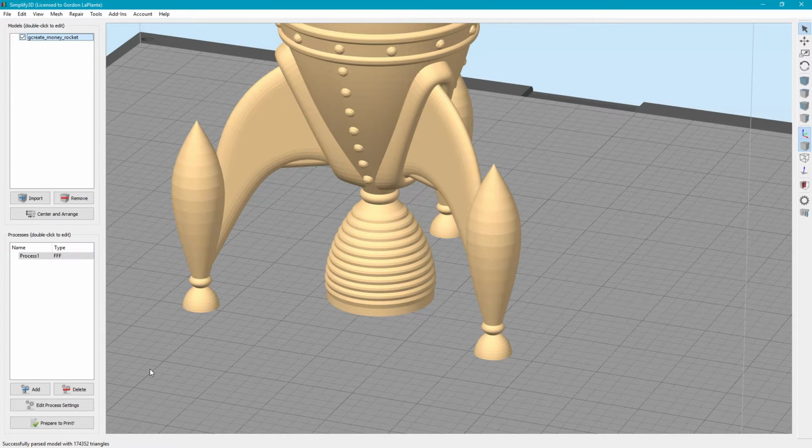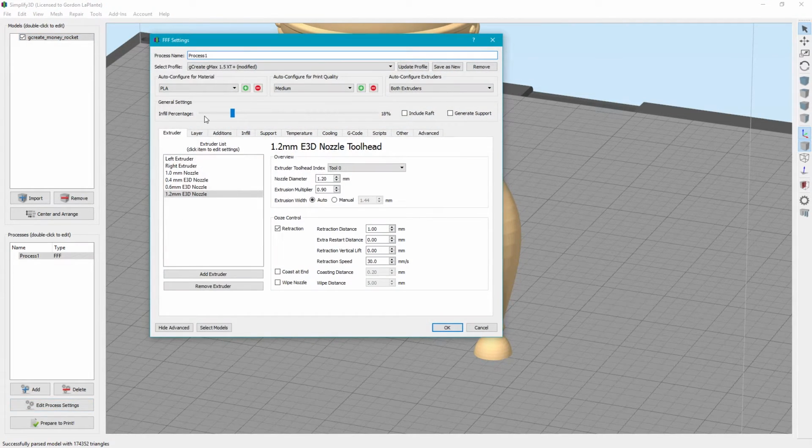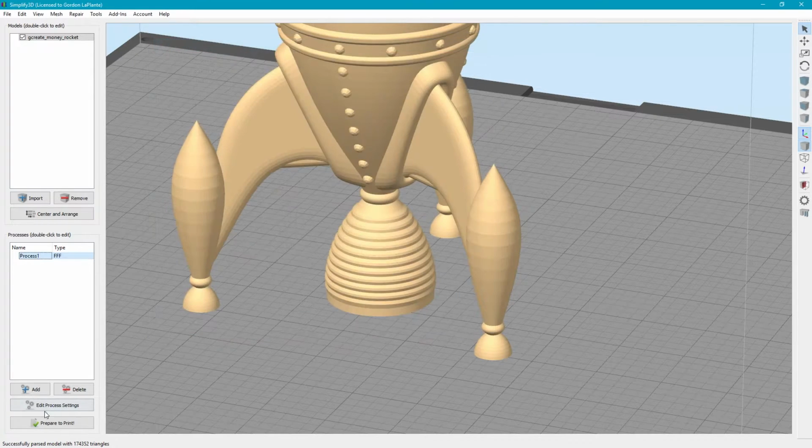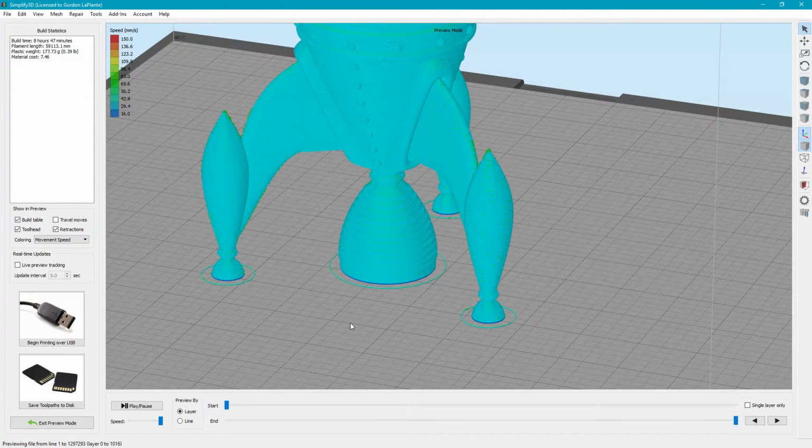But if you don't have that, what you can do in the slicing software is go to the next tab, which is called Additions. Here you'll see skirt/brim. Now this is basically used, typically you'll see something like 4 here, and this will be 1. What this will do is basically start your print up. What I should also mention is, especially if you have a good computer, constantly tweak these settings and then go ahead and slice it and see what it looks like. Because then you can really test before you print what you're doing.